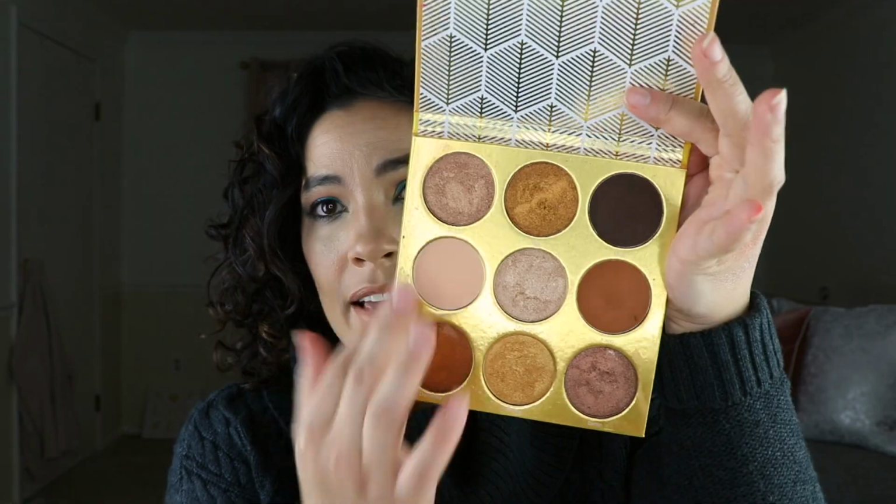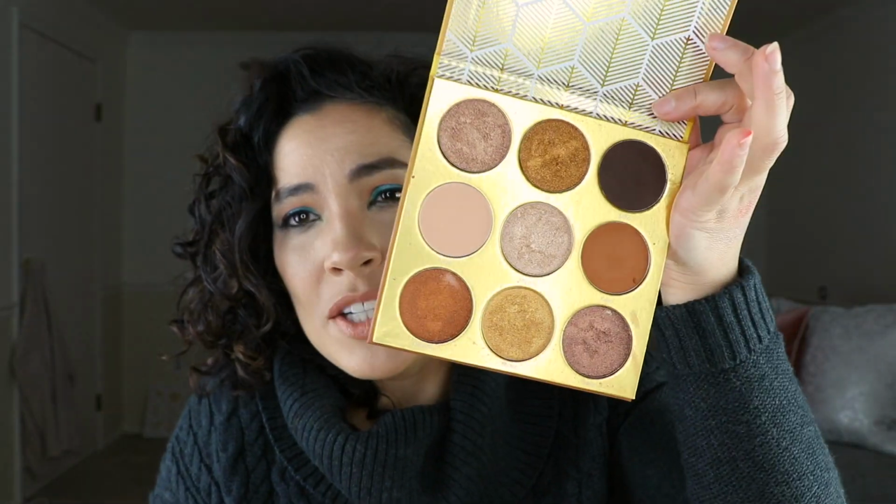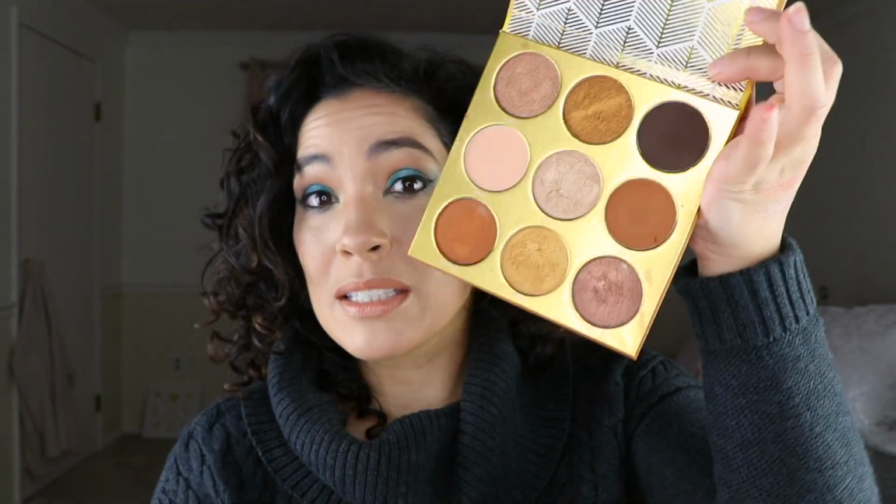The other palette that I got from them is their latest release. It's the Juvia's Place Warrior 2 palette. So I have the Warrior palette. This is the original one, and this was released a little bit before this one. This was really popular when it came out. Everybody wanted it. It's pretty much just golds and tans. It's got a lot of shimmer to it. It's beautiful. You know, honestly, I don't use it that much because I don't find any of the golds work that well on me. It does have a lot of use because my daughter uses it.